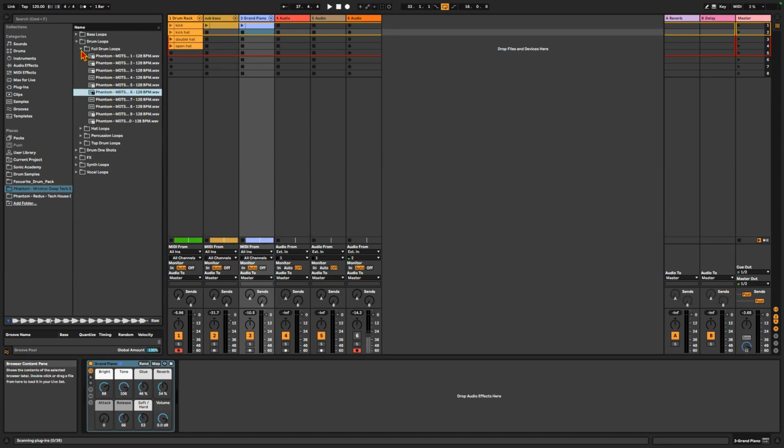So I'm not going to use full loops, but if we were at a point with our drums and we really needed something to give it a little more pop and zest, let me turn this down, then we'll do that. We could play along with the track.